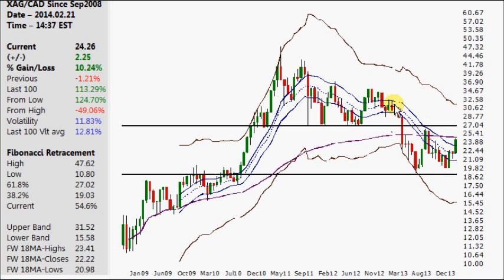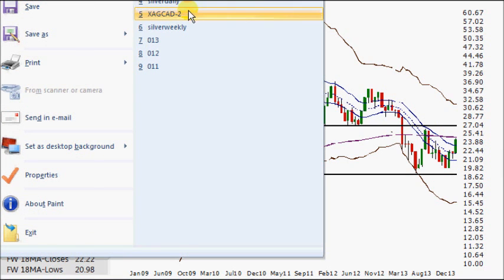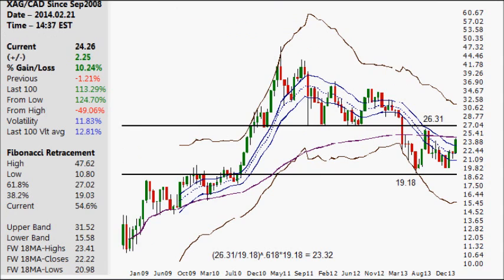It's been in a downtrend since in here, and for the first time has gotten above this 18 average. We'll see, of course, now if it's able to break it out. Just changing the Fibonacci points a little bit. We have this high, which is 26.31 Canadian. This low, which is 19.18 Canadian. You take the high, divide it by the low, which we see down the bottom, put that number to the power of 61.8%, and then multiply the low again, 23.32, which is somewhere in here.